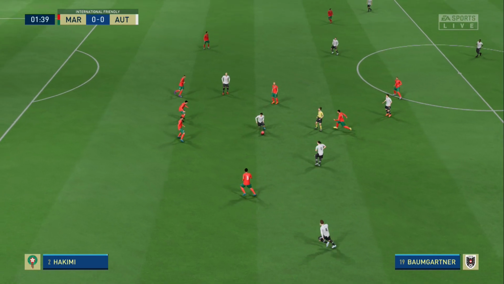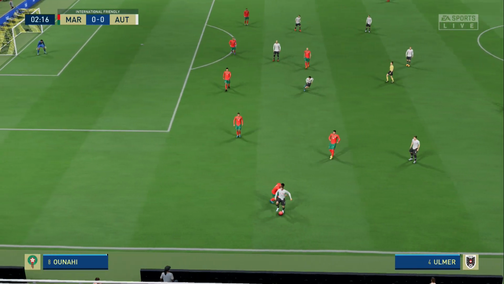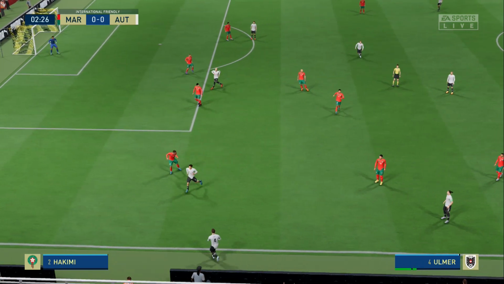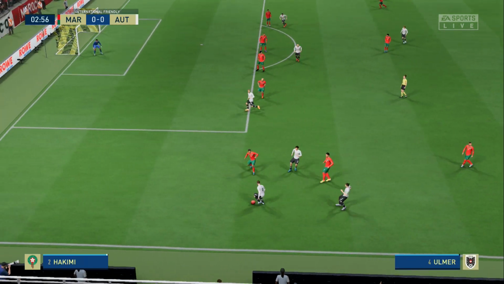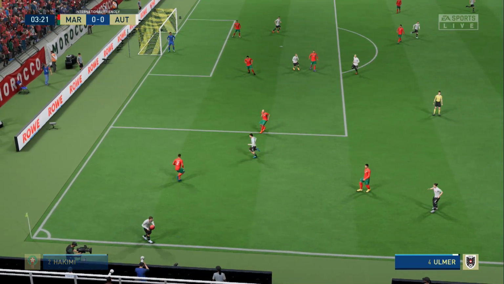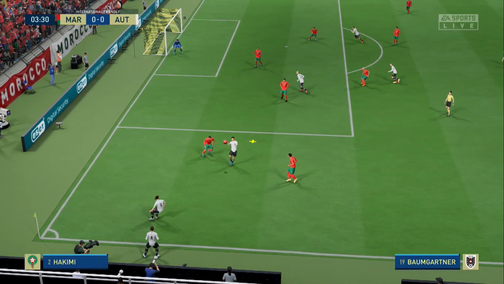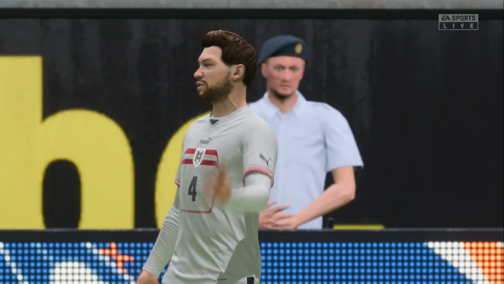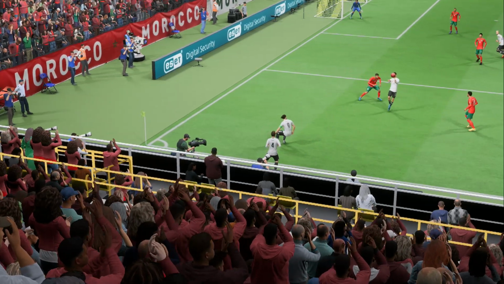Ulmer, Christoph Baumgartner, the ball with Sabitzer, and out of play for an Austria throw-in, and they need to get tighter here. Well, possibilities inside the box. I must say, that wasn't a textbook throw-in routine, Stuart. Well, that would have been a fine from the club back in my day. It's so sloppy.